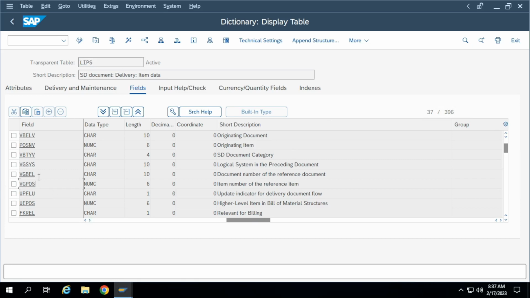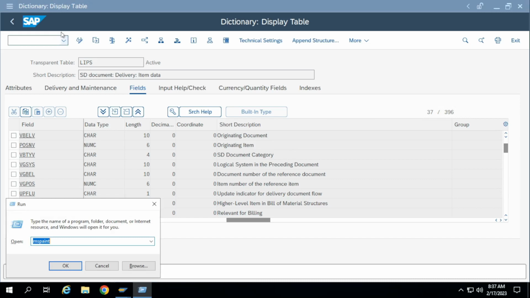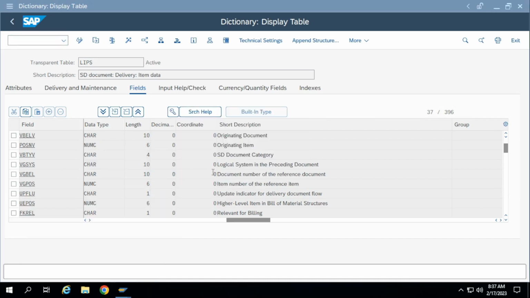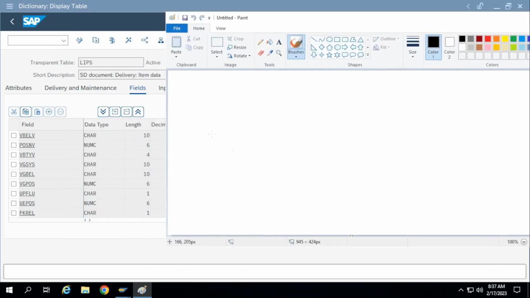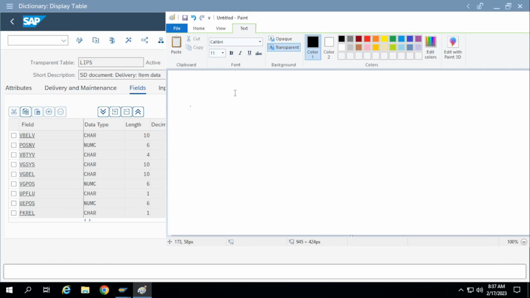If you want to link both the sales order tables and the sales order delivery tables, how to write a join? How to join sales document data and delivery data?